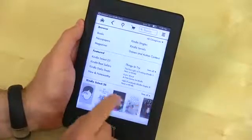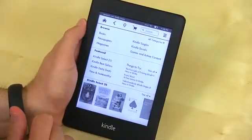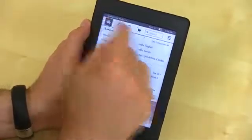So this is pretty standard. You can select. Tons of ways to buy content. Of course, it's what Amazon wants you to do. Books, newspapers, and magazines. So I'll give this guy a full review.